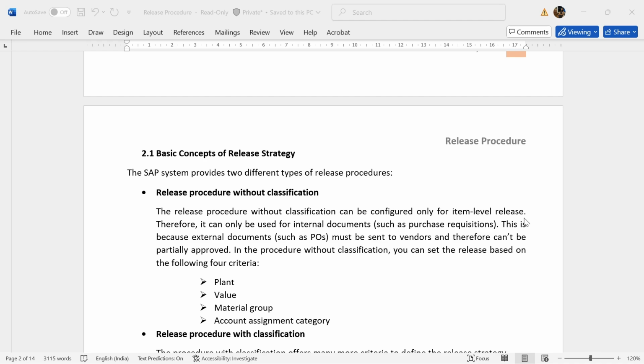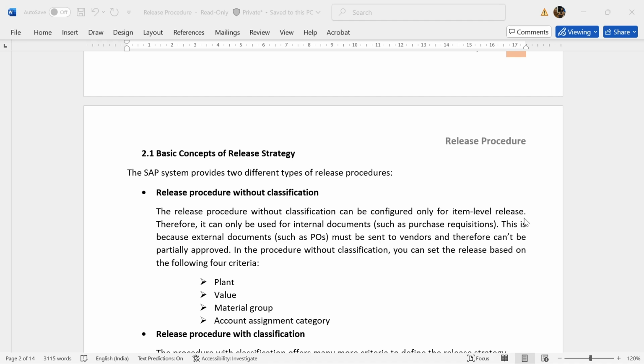Now, if I am a production person, I'll say there is a requirement of glass sheets, then aluminum frames, then solar cells. Like we have discussed before, we are talking about the solar industry. So there is a glass sheet required, then an aluminum frame, then the solar cells. All three line items will have different vendors, and different vendors will be different entities. Suppose I'm a production head and I have to take care of three different plants which are near to each other. One plant has a requirement of glass sheets, one plant has a requirement of aluminum frames, and the third has a requirement of solar cells.